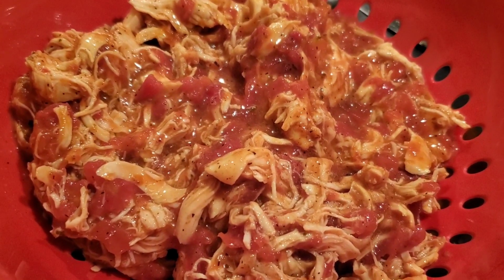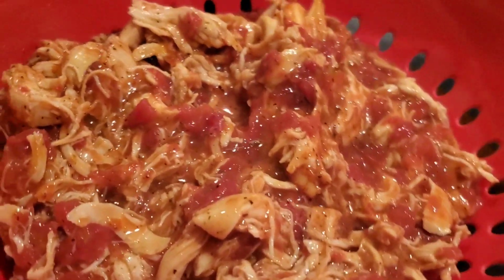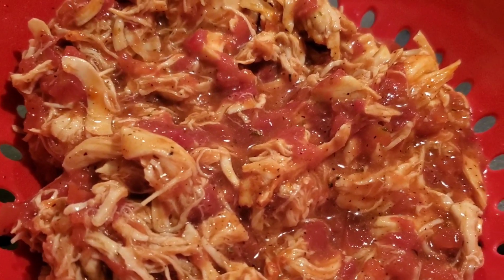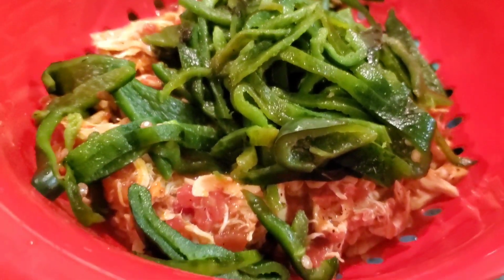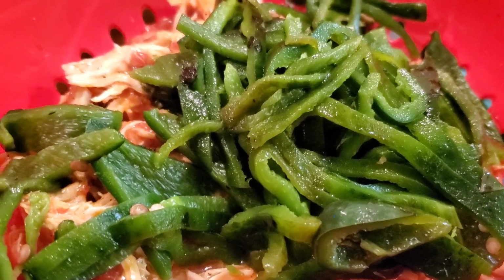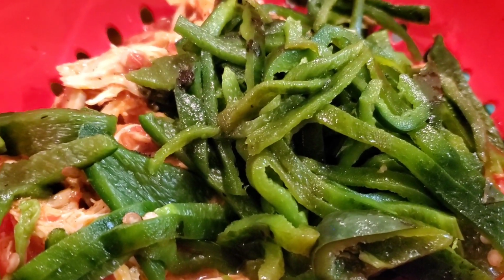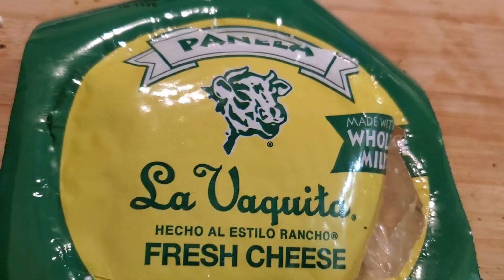So we let this mixture here cool down, and what we do next, straining it off, all the extra juices. We're gonna add our peppers and our cheese. So there we go, we got our chilies put in there. And the reason I drain the extra juice off is you want it to be kind of a little bit dry when you're making the pupusa. And that liquid had a lot of salt in it from the bouillon we put in there.